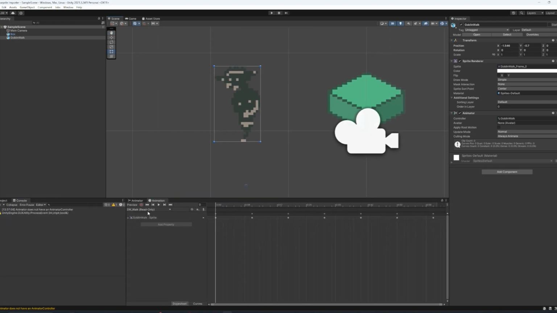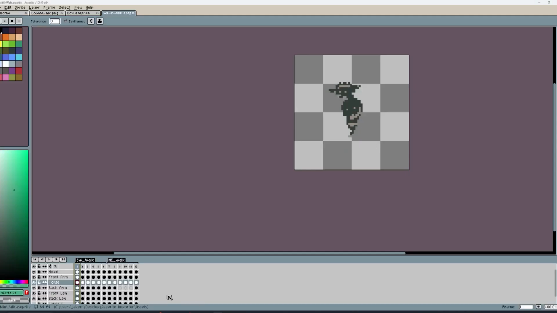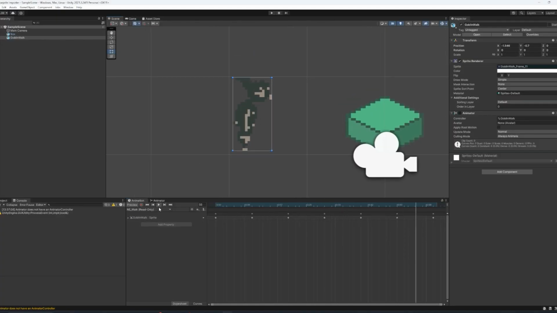Okay, so you can see here inside of our animation, as long as we've got the goblin or whatever sprite you're working with selected, it will actually use the tags that we set up inside of Aseprite and automatically apply them as their own animations.